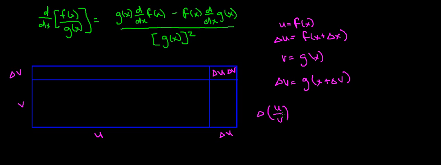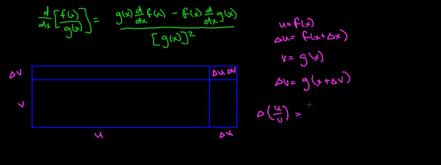And I'm going to think of it in the same way as I did the product rule. In the product rule I thought of the two sides multiplied together as u plus delta u multiplied against v plus delta v, and then subtracting this difference. I'm going to do the same kind of thing. I'm going to have a u and a delta u together, but I'm going to be dividing by v plus delta v and then subtracting u divided by v.